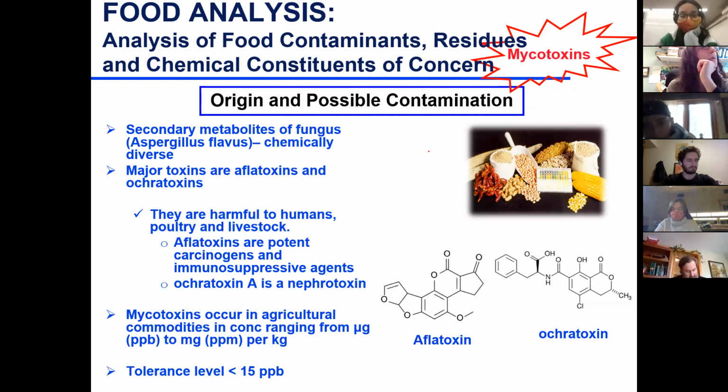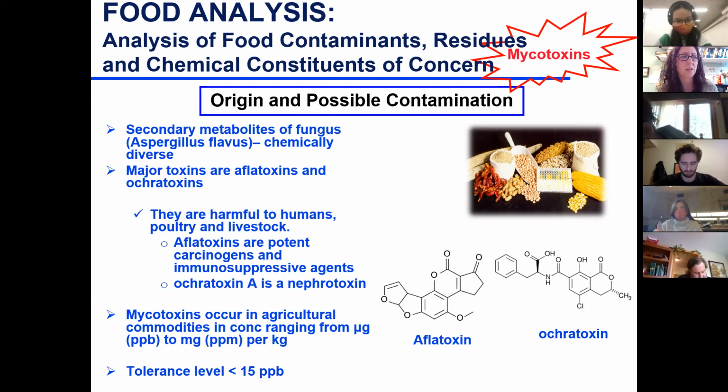Okay, moving into mycotoxins, these are compounds generated by fungus. Mostly Aspergillus flavus is one of them, but there are other fungus that obviously produce toxins. Most of the toxins that are of concern are aflatoxins and ochratoxins. And there are different types of aflatoxins, A and B, different Bs even. Aflatoxin B1, for example, is the one that I told you earlier.